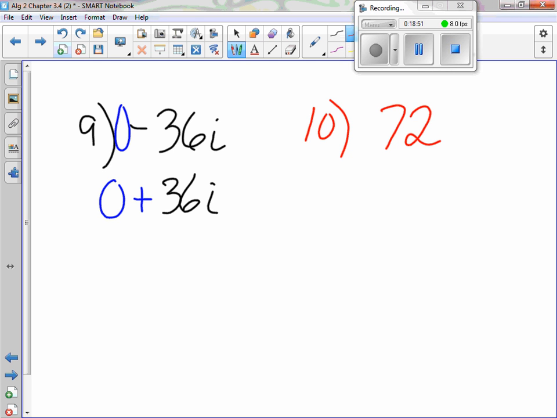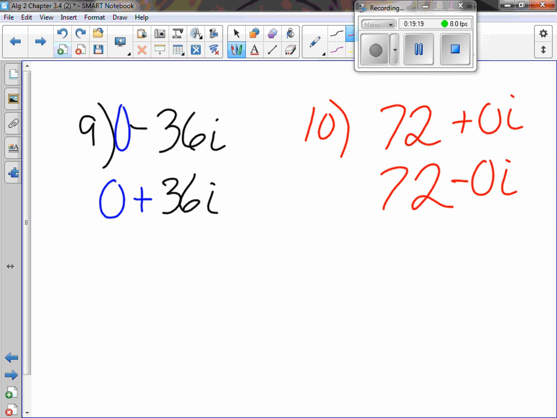What is the complex conjugate of 72? Because what are we changing? We're changing the sign in front of the term with I, the B term, yes? So here it's really saying we have plus 0i. Here we're now saying we have minus 0i. Does that change the value of 72? No. And that's one of the ones they'll normally throw in every now and then to see, hey, are you paying attention? So it doesn't change the value of 72. It's only changing the value of I.